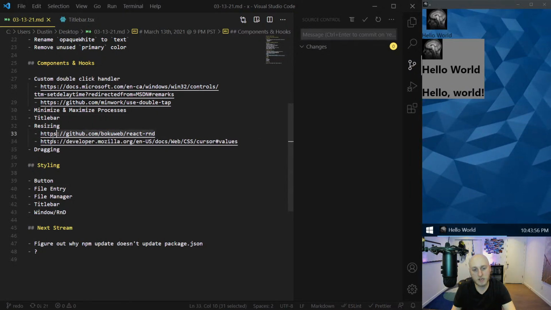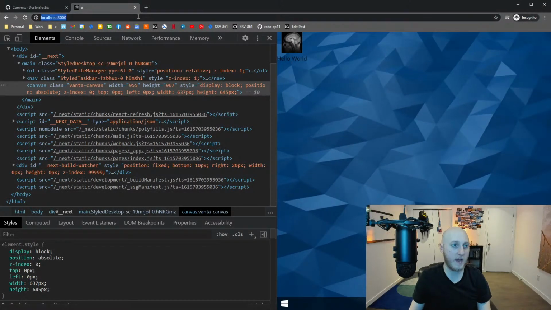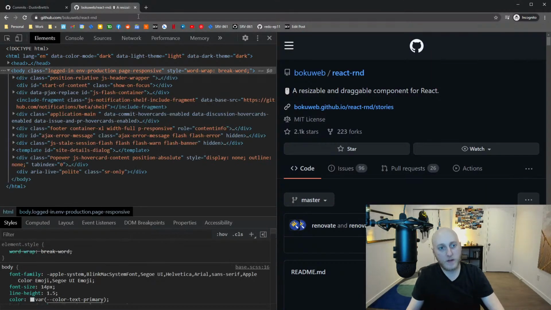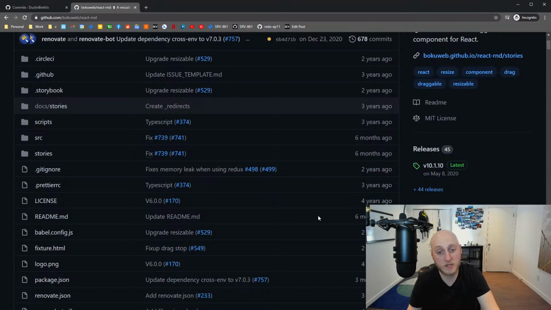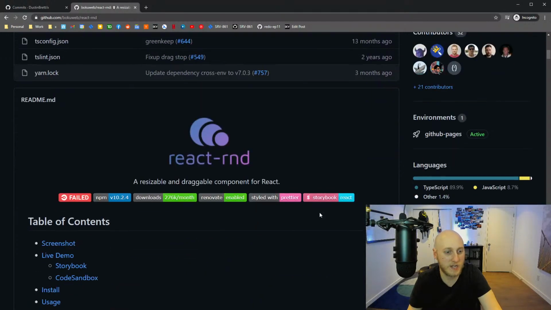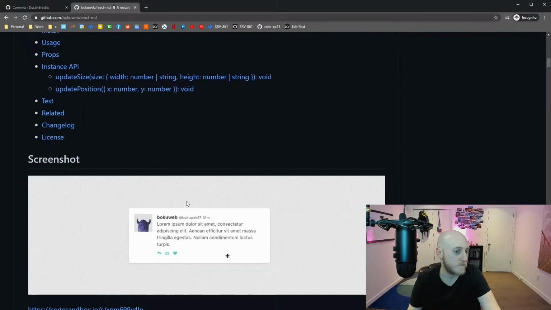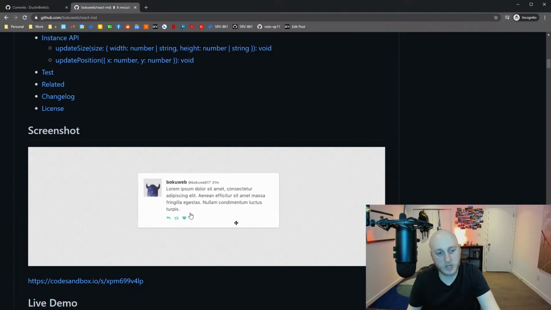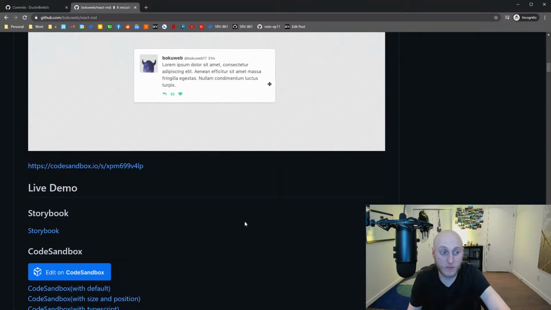Yeah, so let's get into resizing, because that's a big deal. And that's a big part of what windows do. What a window does is having the ability to resize. And that's where I've been leveraging this really cool library called React R&D. It's got 2.1 thousand stars. That's a lot for a resize library. It's got a nice little README, so that makes it official. And as you can see, you can do dragging with it and you can do resizing. That's exactly what I need. That's what a window is, basically.